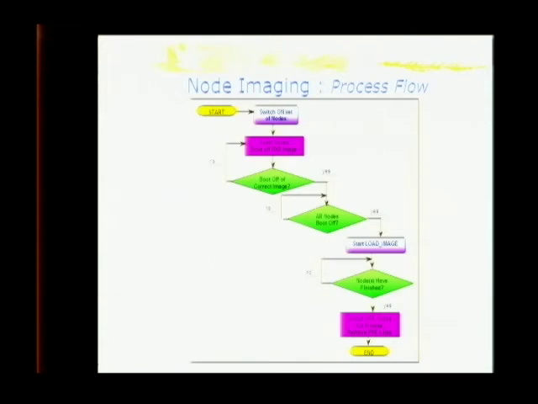This node imaging is done using a specialized script. The NodeHandler receives this script. Once it receives the script, it identifies from the script the entire set of nodes on which imaging has to be done. What it does is it switches on the nodes. And once it issues a power on command, it goes on sending hello messages periodically to those nodes for which it issued a power on command.